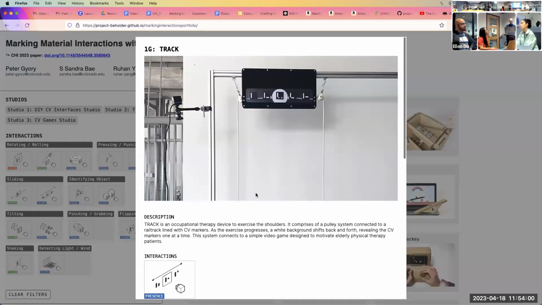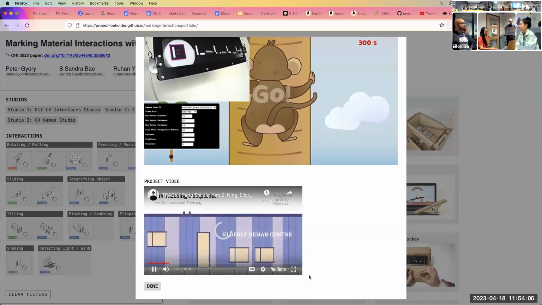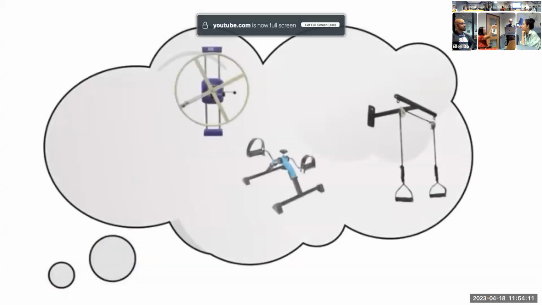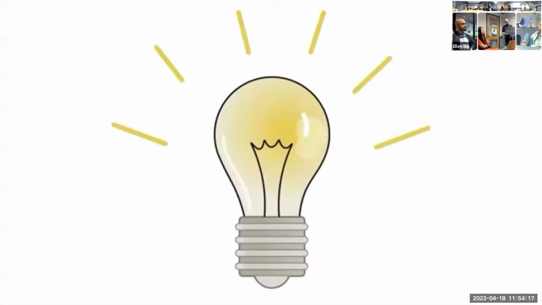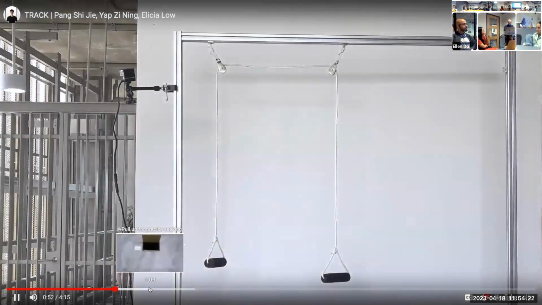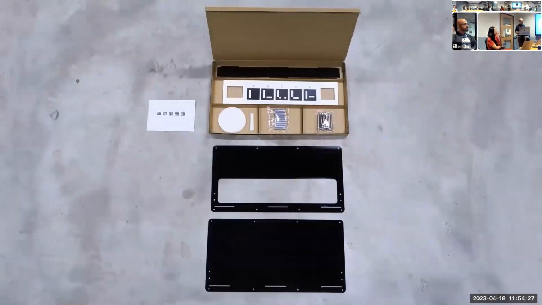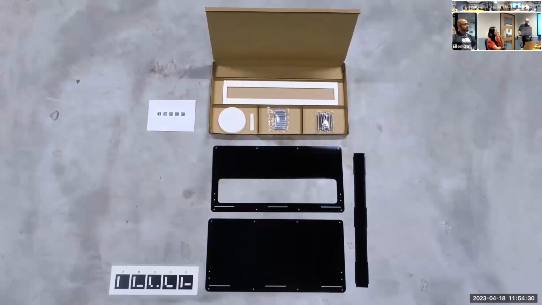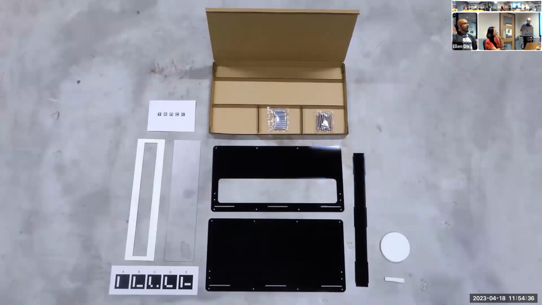And this is the project, the one that has the slider interaction based on occasional presence. It was designed with rehabilitation in mind. It's a thing with a disc that moves back and forth. This is the assembly. The idea is it's a kit that a physical therapist could buy and assemble pretty easily, and then they just need to suspend it.